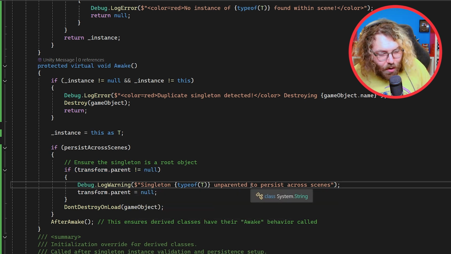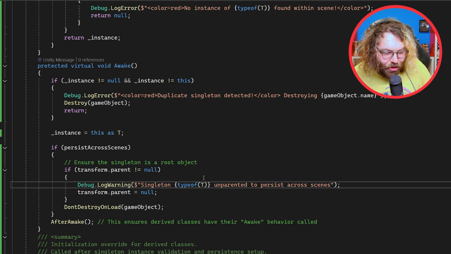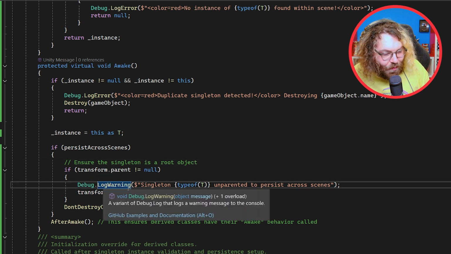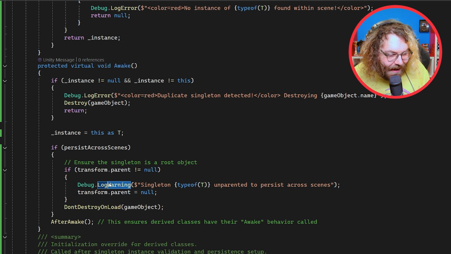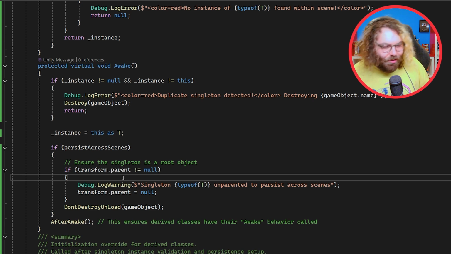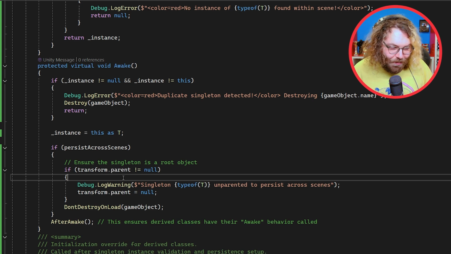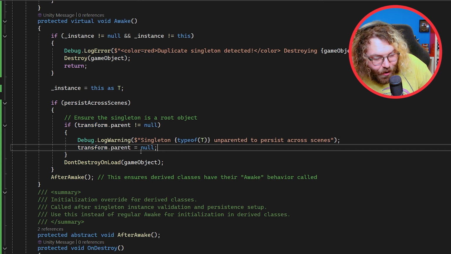And then we log a warning that it has been unparented because it shouldn't be parented. And that as well, it's not an error because that is not crucial, but it's a warning because in development you can then fix that and have anything that's supposed to persist across scenes be a root object within the scene. So we set the parent to null if it already had a different parent that wasn't null.